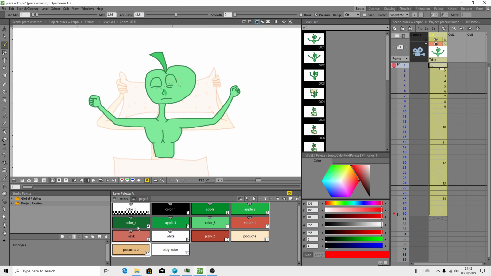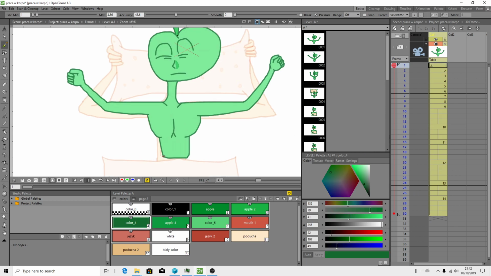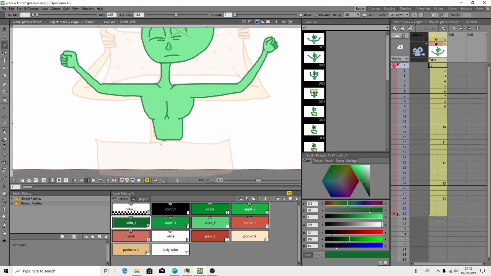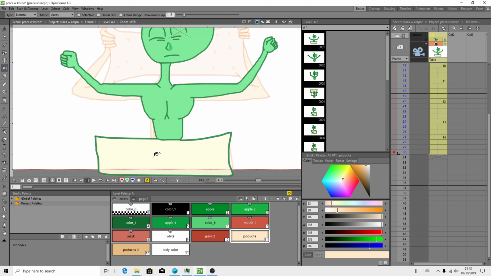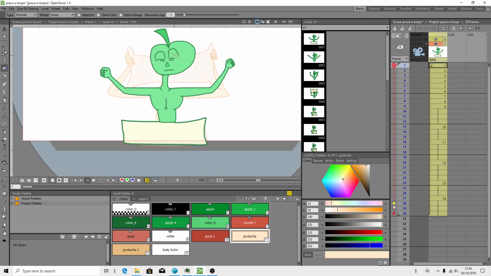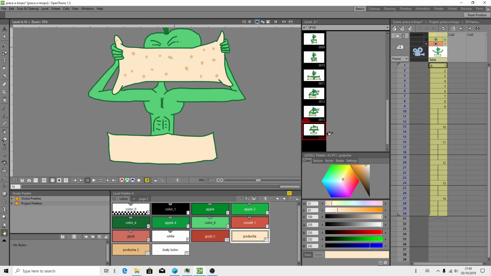We will be painting the duvet. I will have to also show you how to paint properly, because this is quite important. The reason is because when you select the wrong column in the middle, I created keyframes. But if you select, I will explain to you in a minute. Because we will have to copy one of the images on this side.